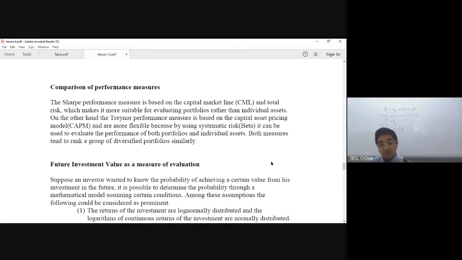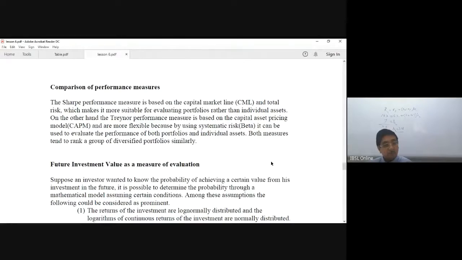Now, I am really giving you a revision of the capital market line. Then what is the capital market line? You draw a line which is tangent to the efficient frontier, but that line starts from where? From the risk-free rate, on the vertical axis. You demarcate the risk-free rate there, and from that point you draw a line which will become a tangent to the efficient frontier. That line is known as the capital market line.